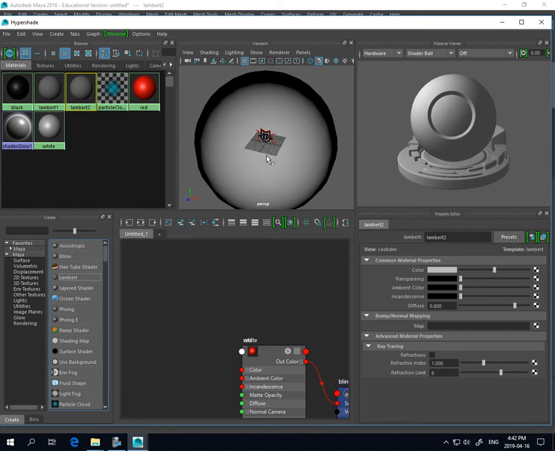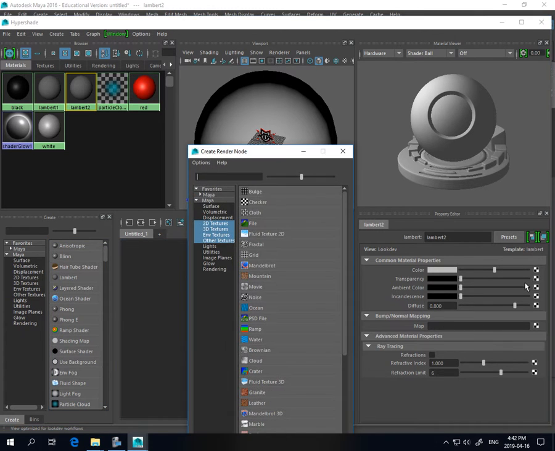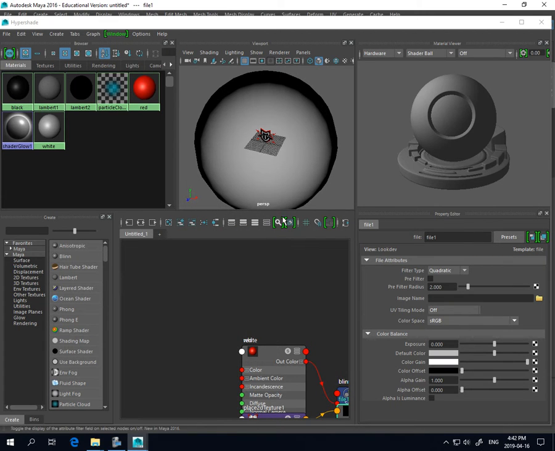I want to color this with a texture, and I've got that texture, which is just a starry sky that I've downloaded off of Google Images. So rather than going color, I'm going to hit this little checkerboard right here, and I want to go to a file. I'm going to bring in my file, which is a JPEG of a starry night. Okay, and now this pops up, and now I need to assign what that picture is going to be.